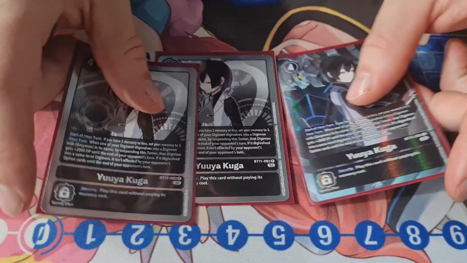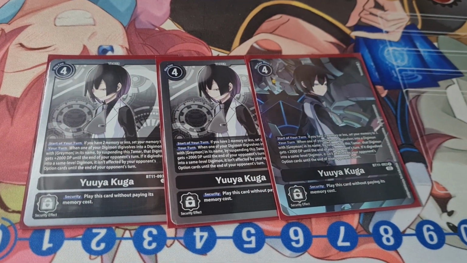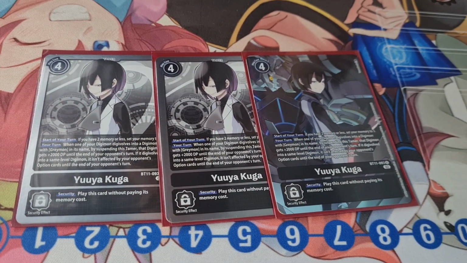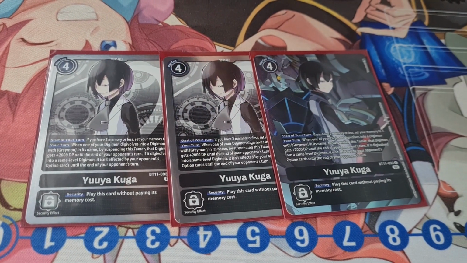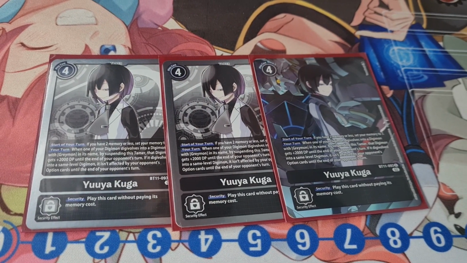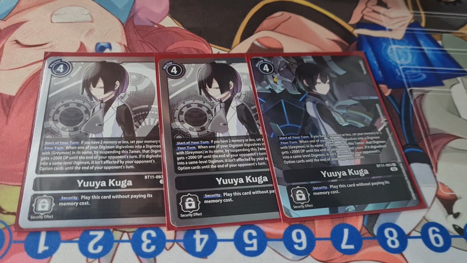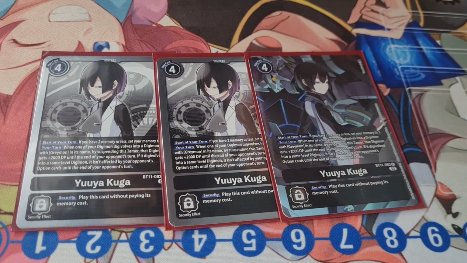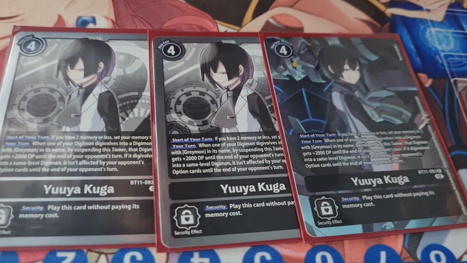Next one, Yuya. So the memory Tamers have bounced around in this deck a lot, depending if you needed security attack or DP. I think this deck's mainly bounced in between Hero and Tai. Now that we have Yuya, there's really no competition. Yuya has an effect when you digivolve into a same level Greymon, whether that's Greymon X, BlackWarGreymon X from BlackWarGreymon, or Metal Greymon into Metal Greymon X.